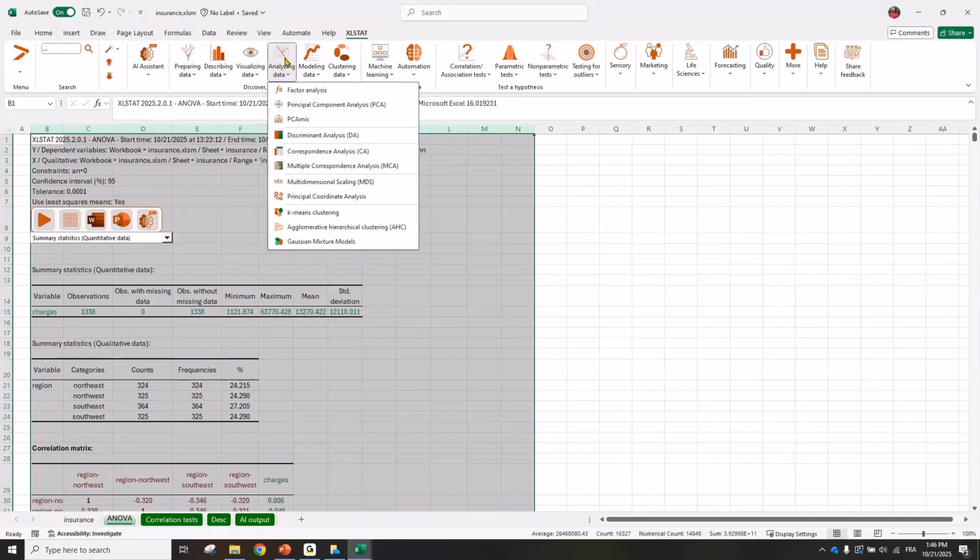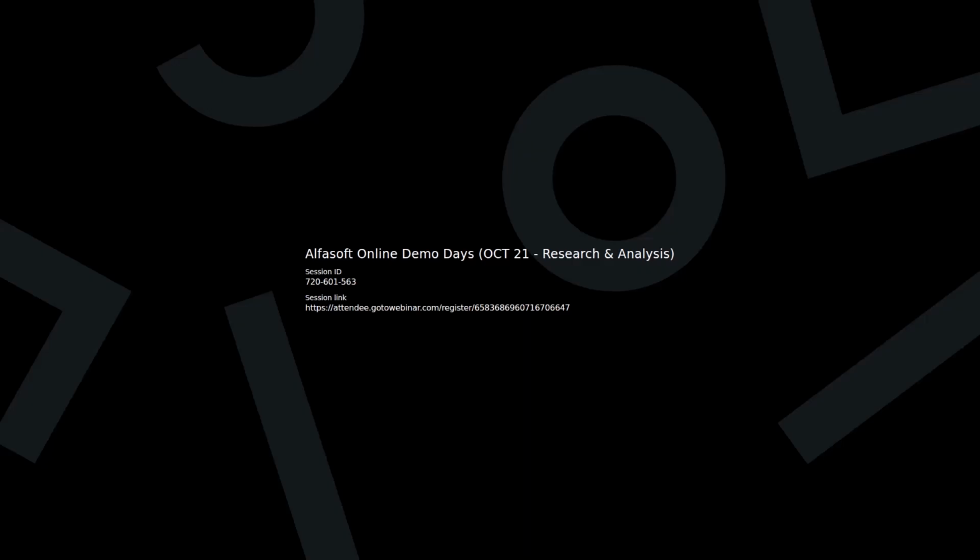So, if you're an expert in R, then of course that would be the ideal solution. But if you prefer to work within Microsoft Excel and get everything in a few clicks with some really advanced methods, then XLSTAT is a better choice. It's all about what is your user profile, where you prefer to work, what is your level of statistical knowledge.